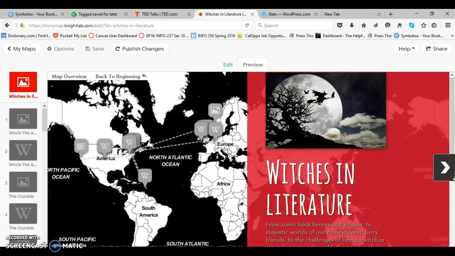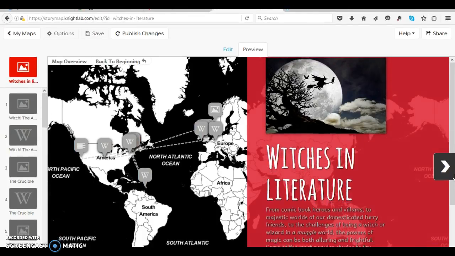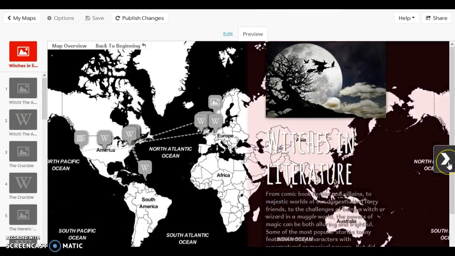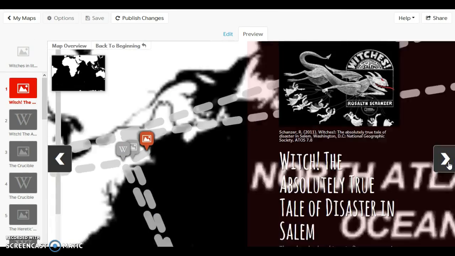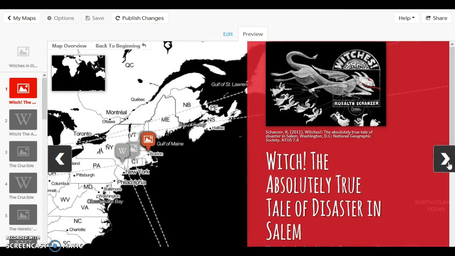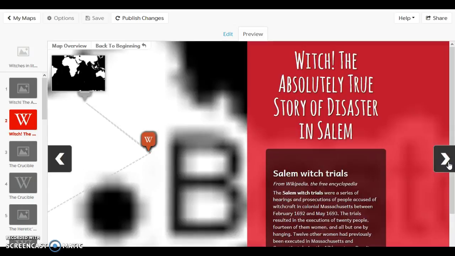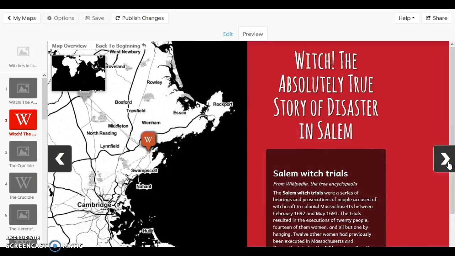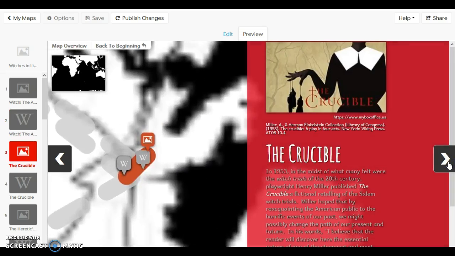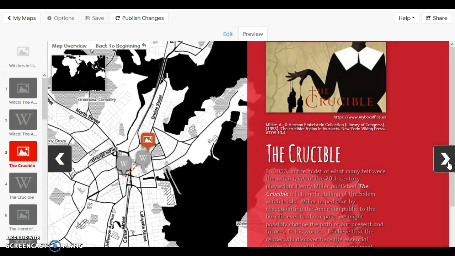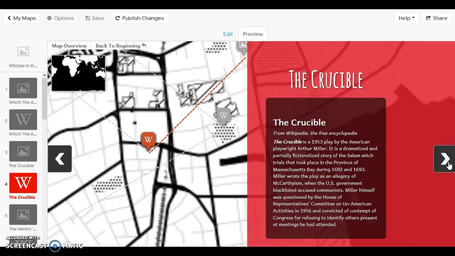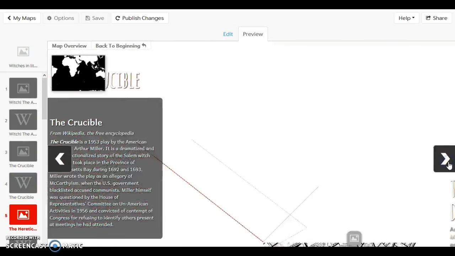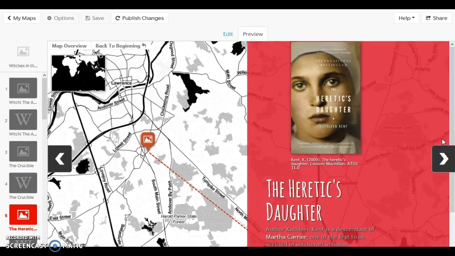I'll make my screen larger so that you can see. It is a fairly interactive map application, story map application that allows written words to be connected to an actual map. So that is one thing that I've been working on lately.